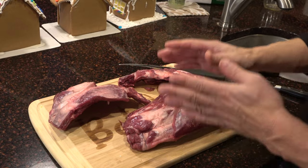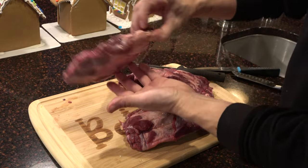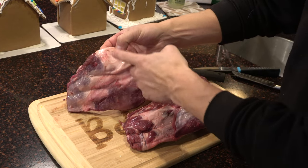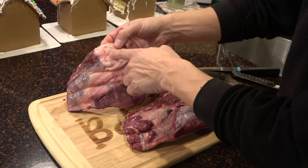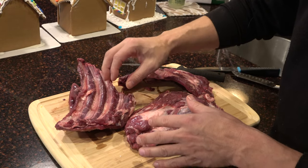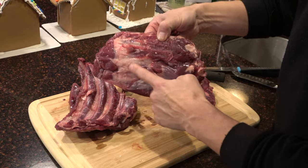Okay, so this is the most critical step. If you look at this meat here, you can see, yeah, they're beautiful ribs and they just look like they'd be perfect, but they are not in this form. You have to get rid of all the fat and this kind of tougher tissue. It's gonna be a lot of work, and I'm not gonna spend the whole video showing you me doing that because that'd be boring, but you wanna get all the fat off.